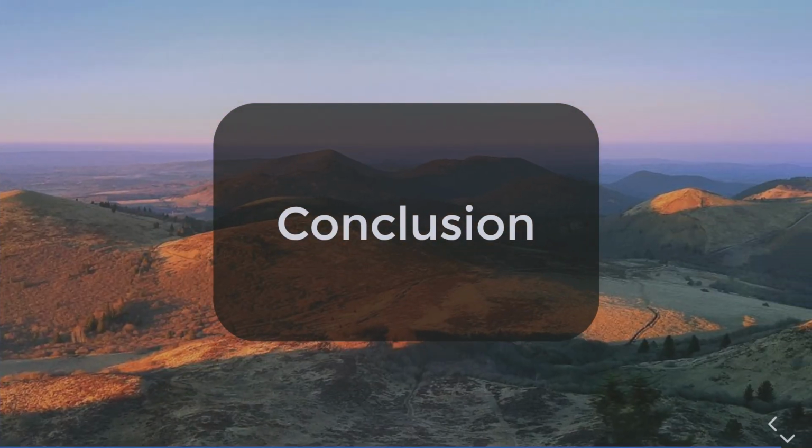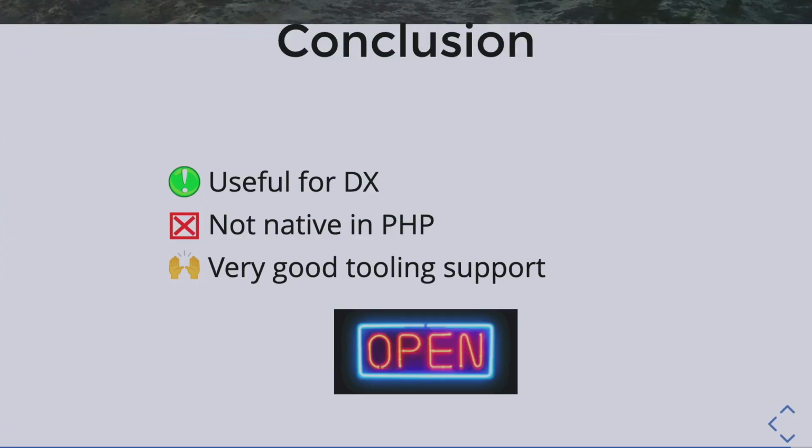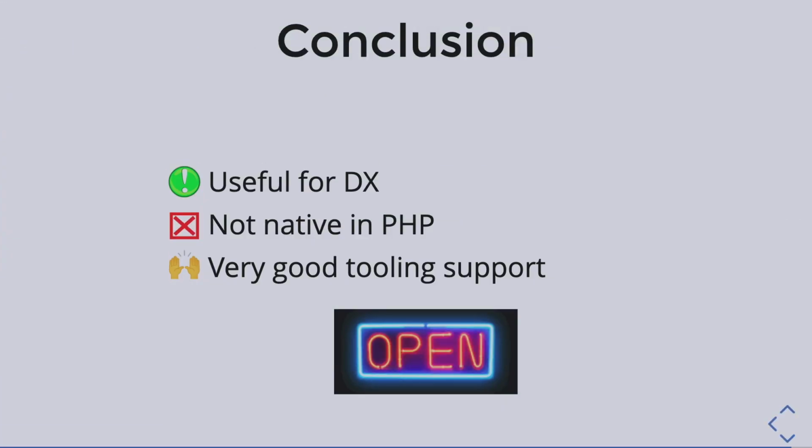So now it's time to conclude this talk, and you can see the chain of volcanoes close to where I live. So it's kind of beautiful, right? Generics are very useful for developer experience, but also for the security of our code by using types where sometimes we don't use types to keep the flexibility. It's not native in PHP, and it's not coming so soon. So I encourage you to use generics by using annotations.